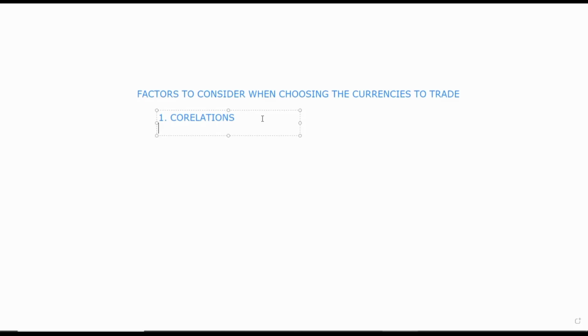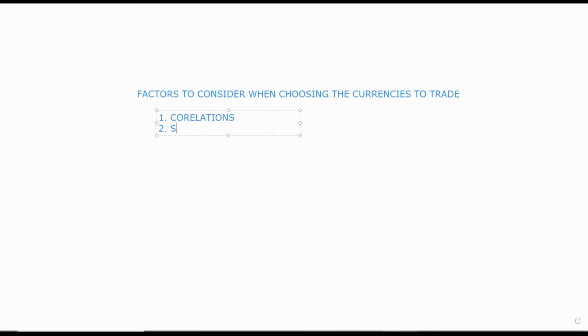But if GBP USD is selling, USD CAD will be buying. So you need to check out correlation when choosing currency pairs. Your pairs should be either positively or negatively correlated. It gives you more edge, so that when you're looking out for a buy on one pair, you know definitely what you should be looking out for is a sell on the other pair. If you're going to choose more than one pair, ensure that your correlation is in place.